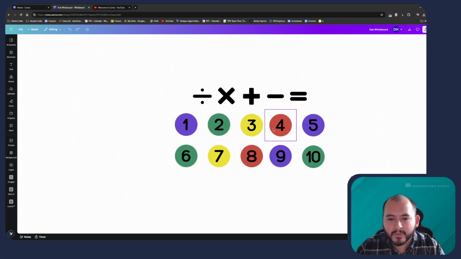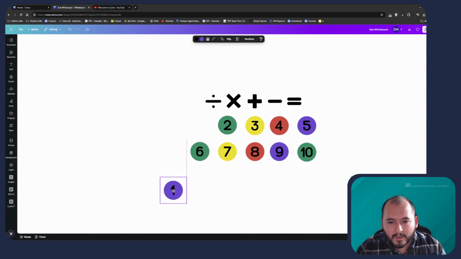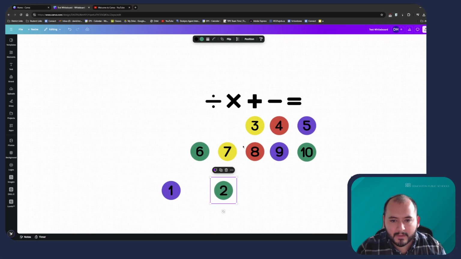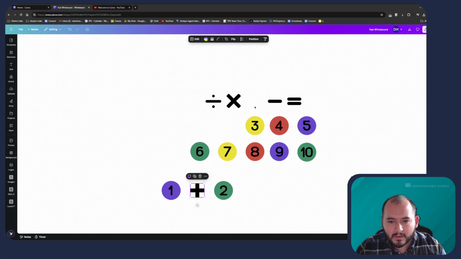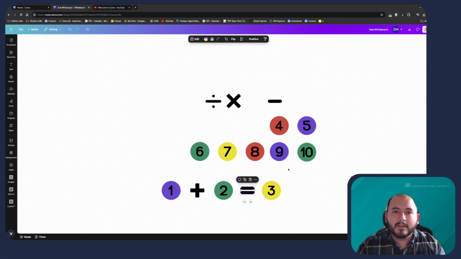is pretty cool. Now, just like in Smart Notebook, if you're used to that, I can just click and drag if I'm using an interactive display like an Epson or a Smart TV. I can also just tap and drag. And so here I could work with this right in front of my class or ask my students to come up to the screen and move things around on their own.